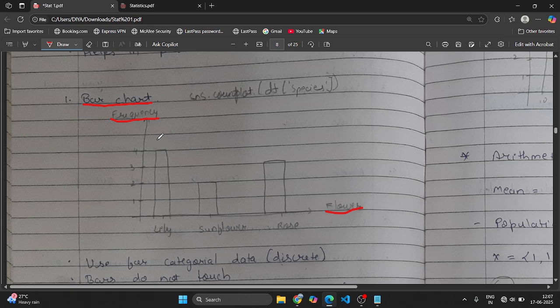What's their frequency? So I have listed it up to 4. Now we will see what's the frequency of sunflower today in my garden. It's only 2, and for the rose, again it's equal to the lily.